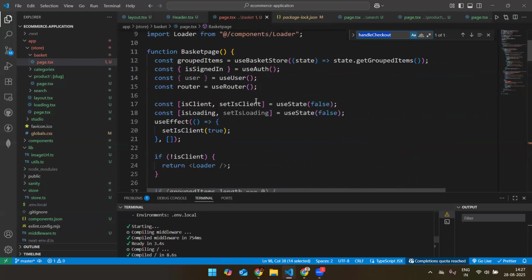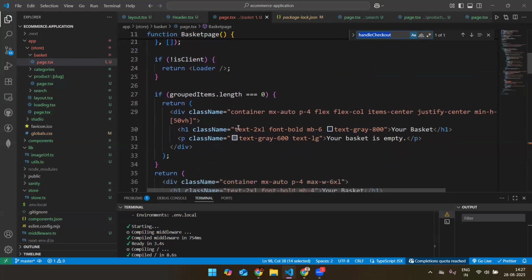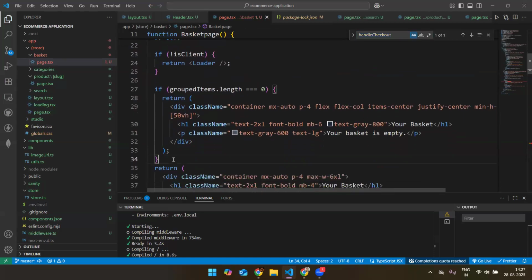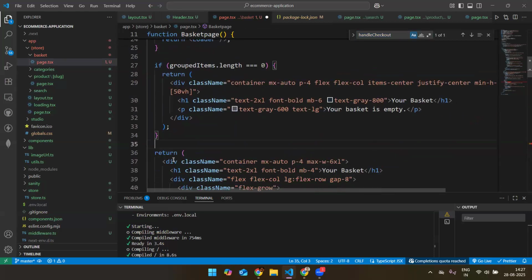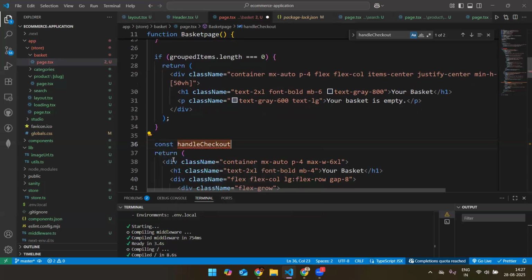What I'm going to do after this is simply say const handleCheckout. It's an asynchronous function, so async, and then it should be an arrow function.